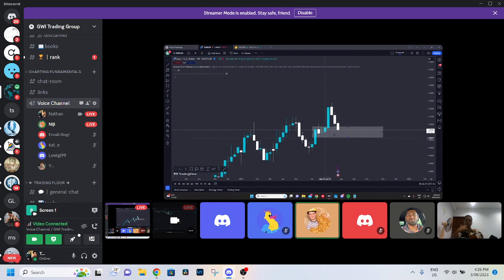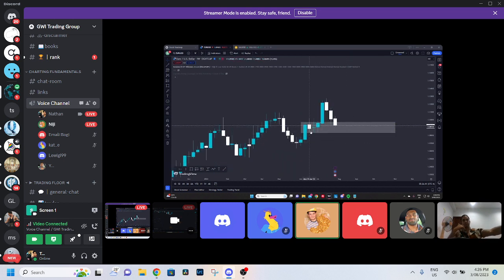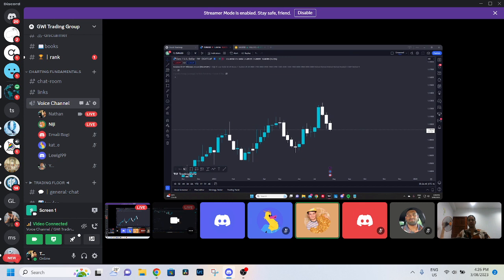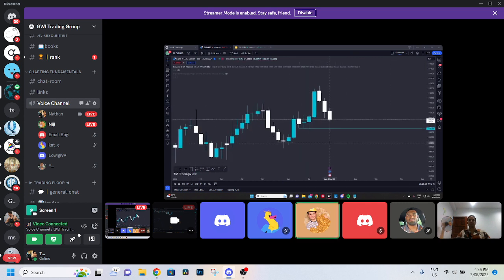But we know that when price enters into this box, at least in these 3 weeks in a row, price came down to this level here. So what we can almost do on the weekly time frame is mark out this level here, knowing that price could likely come down and fill these ranges. And that's on the weekly.